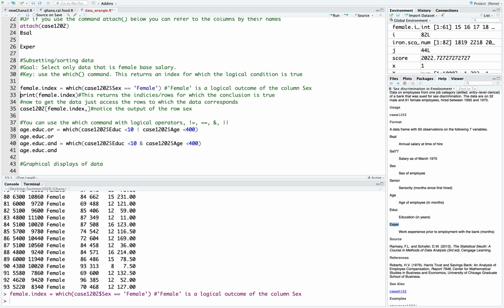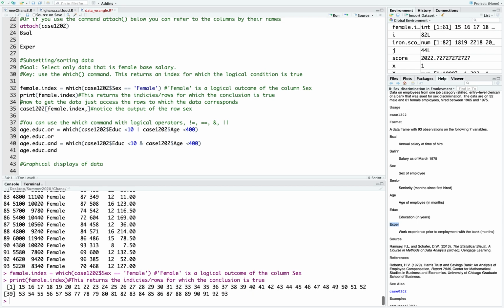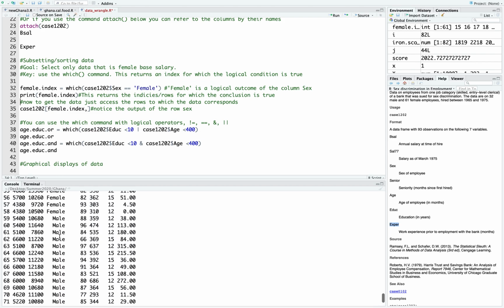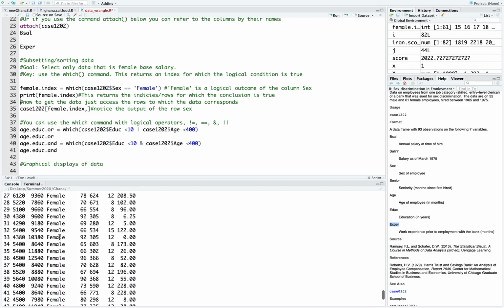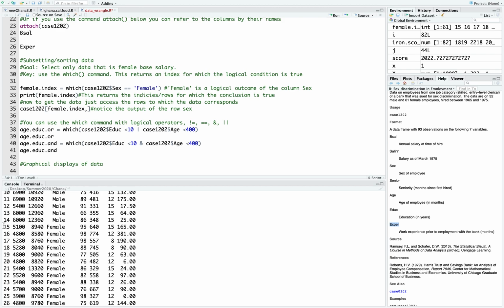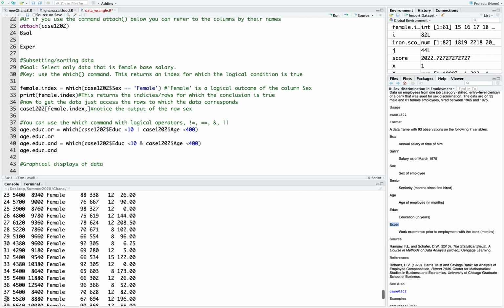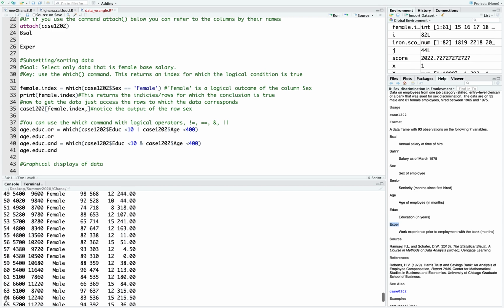Then I'm going to print what it stores. You can see it returns 15, 16, 17. If I go back up here, well, 15, 16, 17, that's the very first one which has female, female, and so on. I'm going to guess 17, 18, 21. All these below are going to be included.